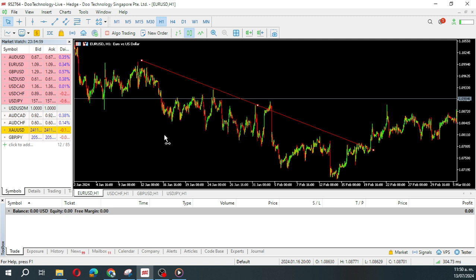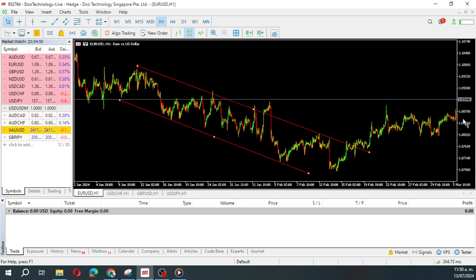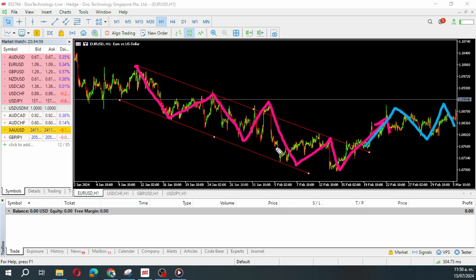Something like this. What is a trend line? A line that confirms some points that always repeat, right? Something like this. So right now we are seeing what I showed to all of you, a downtrend, right? A downtrend with lower highs, lower lows, lower highs, lower lows, lower highs, lower lows, and then it broke and began to do an uptrend, higher highs, higher lows, maybe something like that.